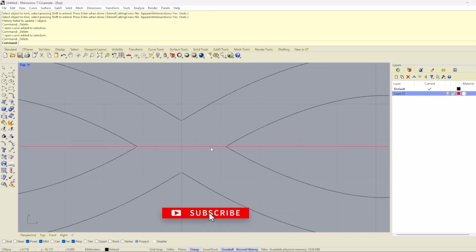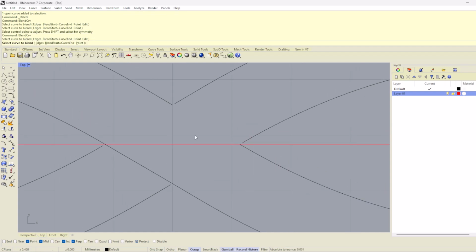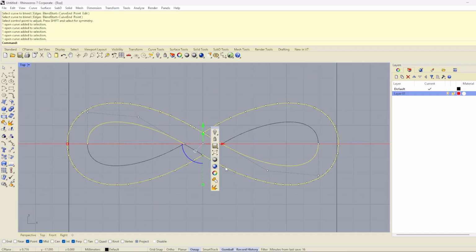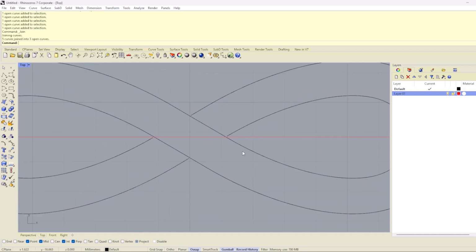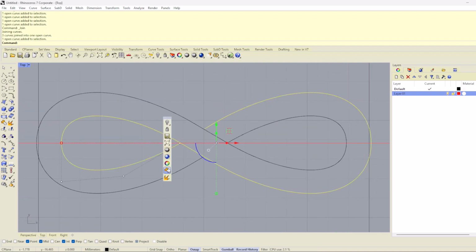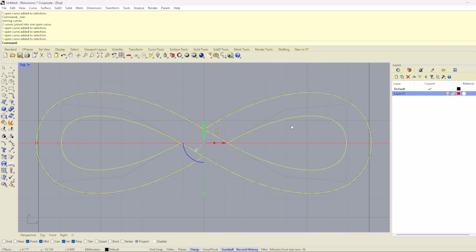Now I want to make sure that I don't have extra lines, so I'm going to do the blend again. Now I can join these lines together. Now I have one, two rails. I have to join all of them.